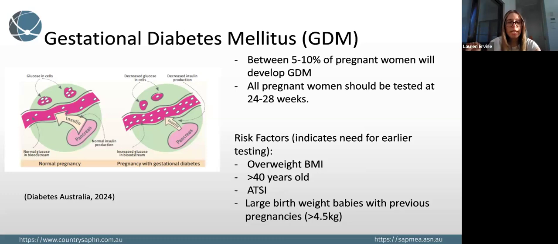So if they have a little bit of impaired glucose tolerance and it's only occurred since pregnancy, we think let's keep an eye on this, which of course the medical team would be more involved in, but they would send the referral across to us if it is a thing.